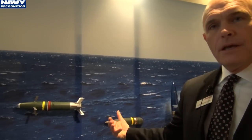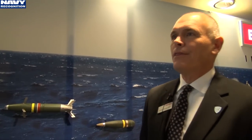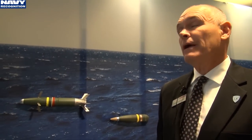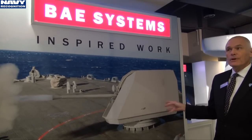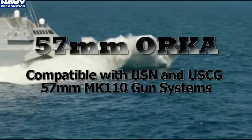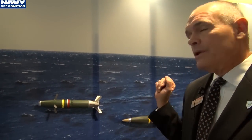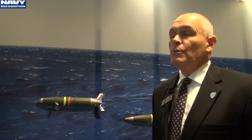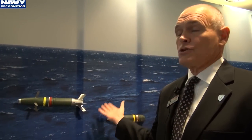When we looked at upgunning the LCS, we thought you could upgun the weapon system without changing the gun, without making the gun larger. The gun — the Mark 110, which is in the background here — is a formidable weapon system. It's very reliable, very available, and easy to maintain. It's the best intermediate caliber weapon system in the world. So when you want to make the gun more effective, you look at the other elements within the gun weapon system: fire control, radar sensors, and of course the ammunition.